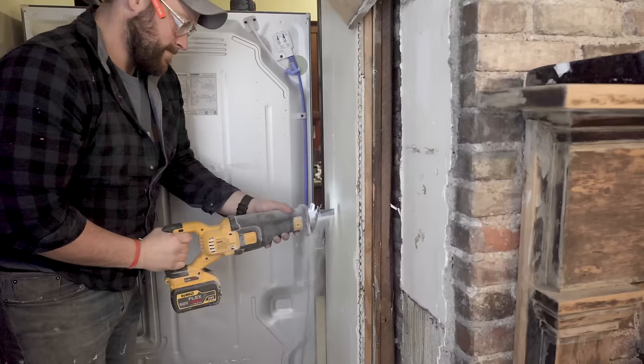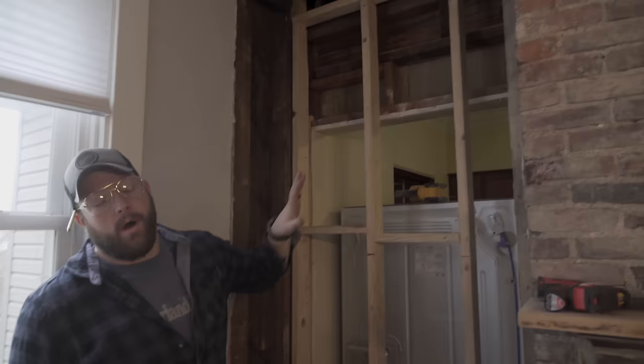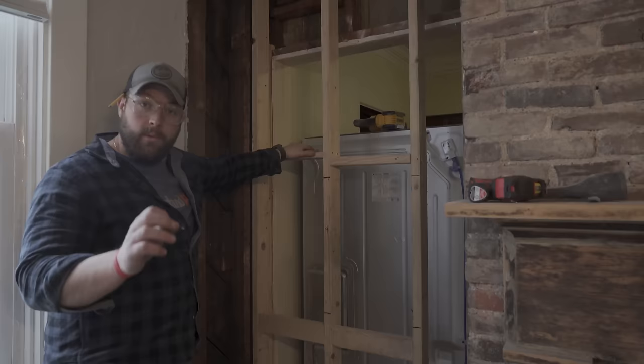We just finished a little bit of demo, tiny corner, so we didn't film any of it, but we got a wall mocked in here. Now it's time for drywall, electrical, ultimate freedom and awesomeness. Consult your local electrician before you do anything stupid. Let them do the stupid. They know better.